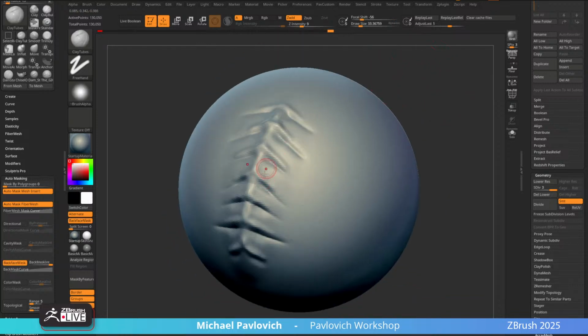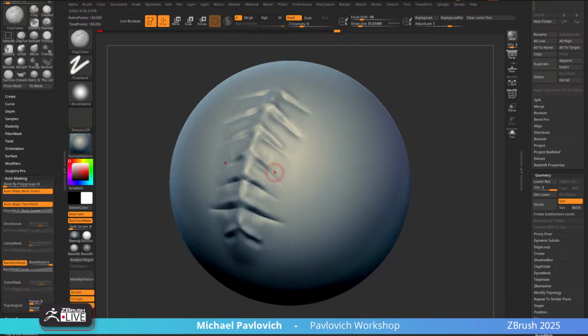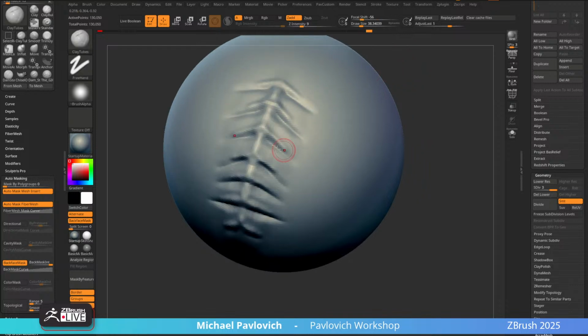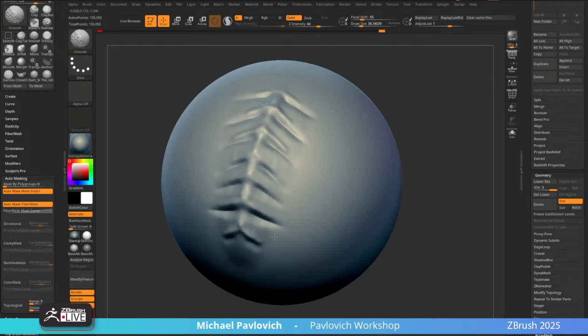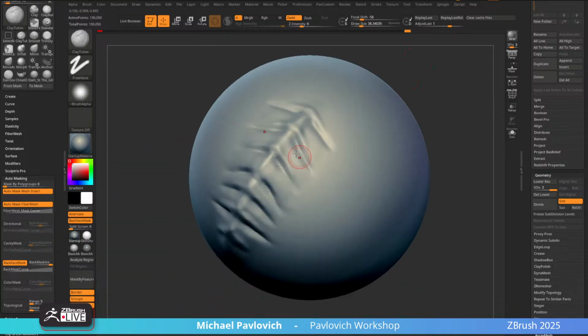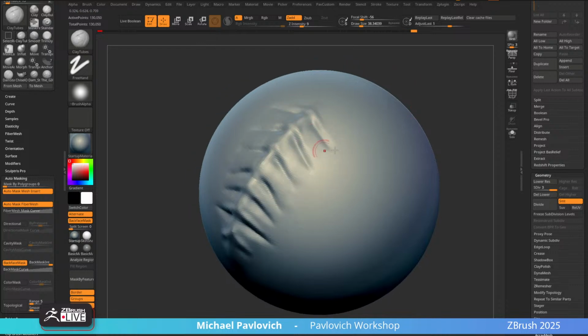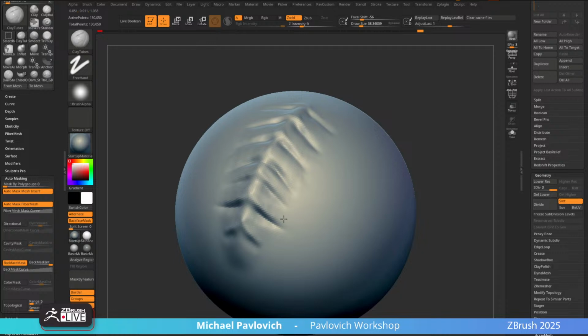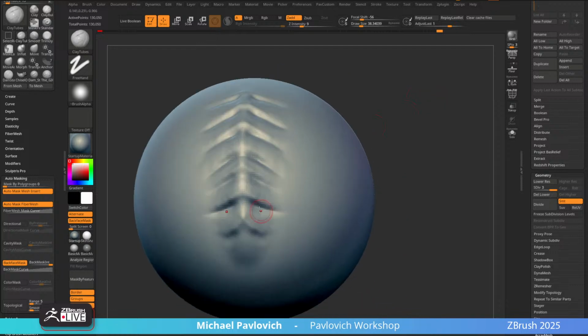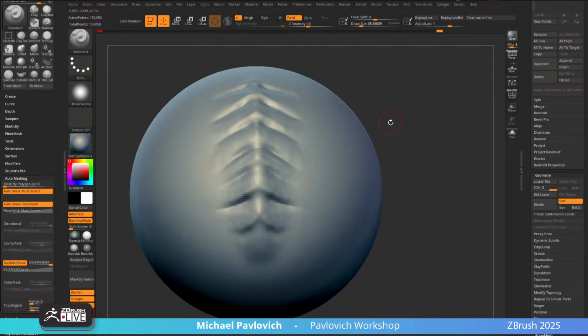And go back into our clay buildup here, and this is going to be the meaty part. So this is all recessed through here. Let's drop that Z intensity down. And then back to our clay buildup or our clay tubes, whatever gets you the result you want. Now I'm not keeping very close attention to my start and end point, so this may not repeat very nicely. But again, I think just as an idea, you'll get the idea.